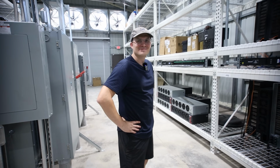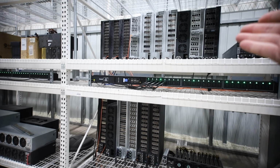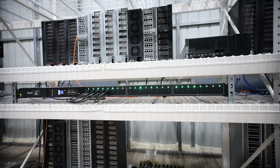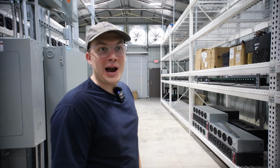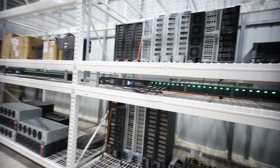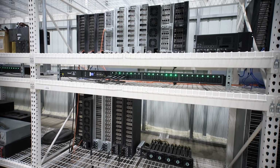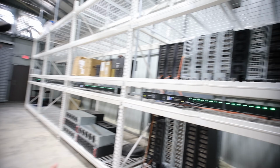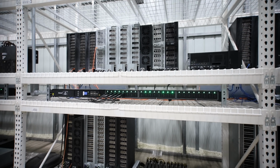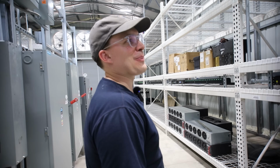All right, Mr. Lorvik, show me what you got going on here. What is this? This is all yours? Yeah, this is all my equipment. As I was telling you earlier, we're miners first and co-hosting second. So this is built by miners, maintained by miners. Yeah, we're our own customers. I have a very large assortment of, large to me at least, small to others. It all depends who you are.